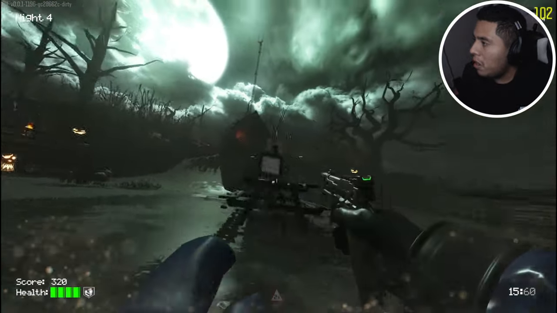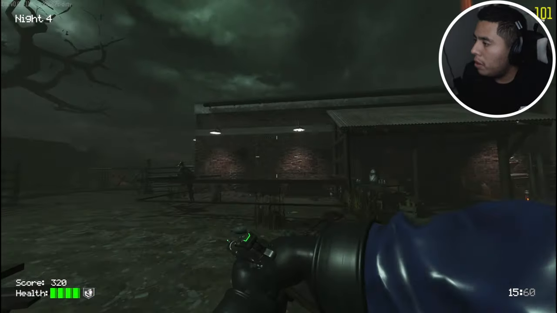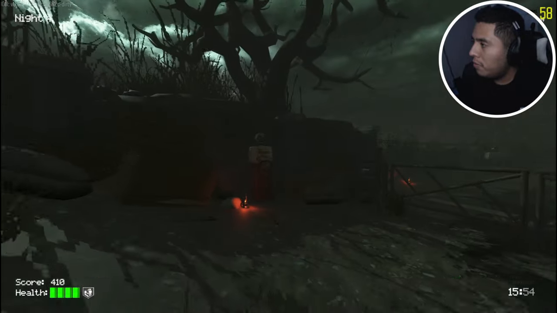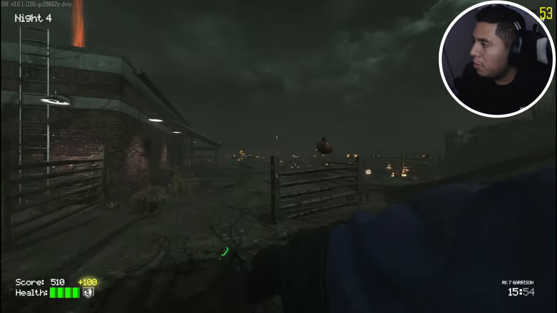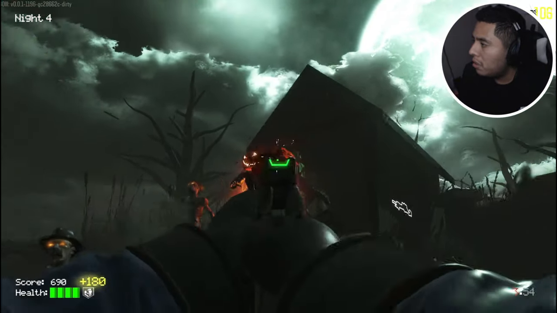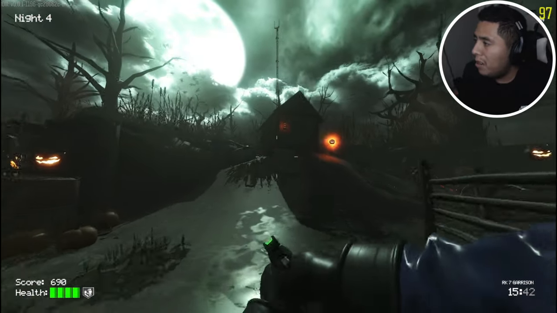Okay, so this is how it really looks outside. Wow, that looks very beautiful, by the way. I actually like the texture of this map. This looks pretty cool. I'm going to try to get the ray gun in this game if I can. Let me go ahead and get these points. Man, I missed that so much. I mean, they still have them in BO6, but the BO6 system is kind of not good, I should say. Can I actually get a perk out of this pumpkin?